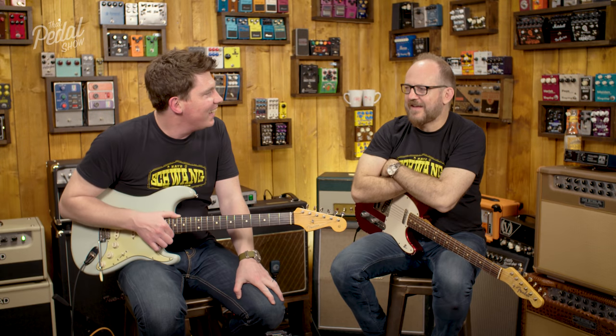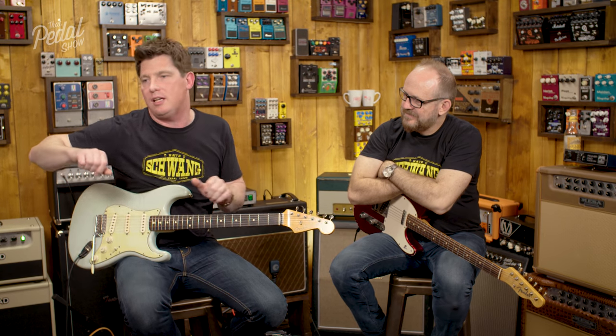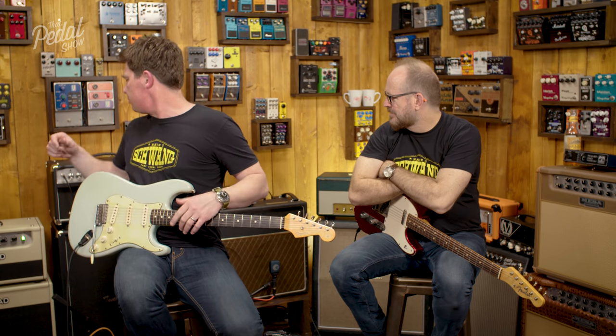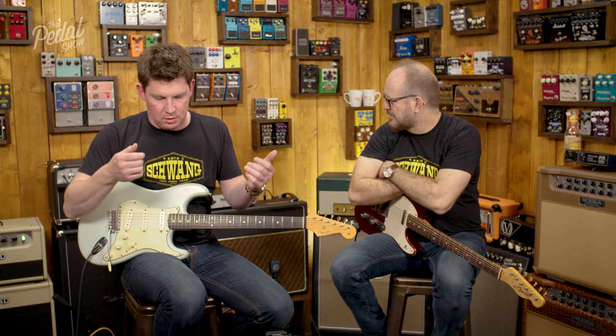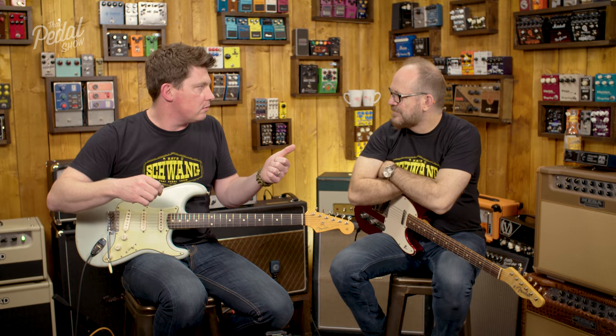Nice, that's the Strat sound that everyone dreams of. Yeah, and that was with the FET really pushed. If I was to turn the master up and turn the FET gain down a bit, then you just get headroom for that huge, clean, massive thing. But given that we want a bit of overdrive going on, that's how we've got it.